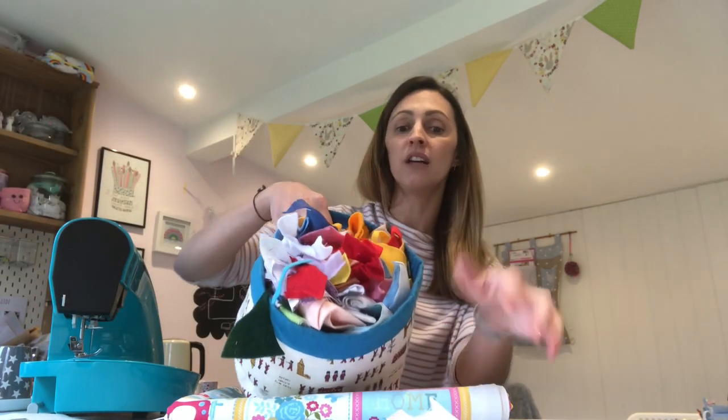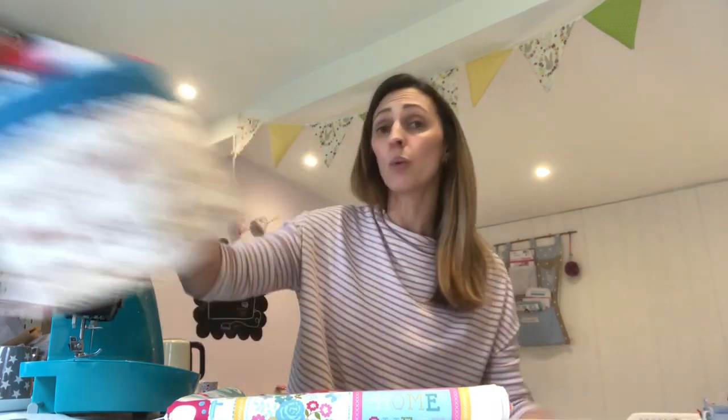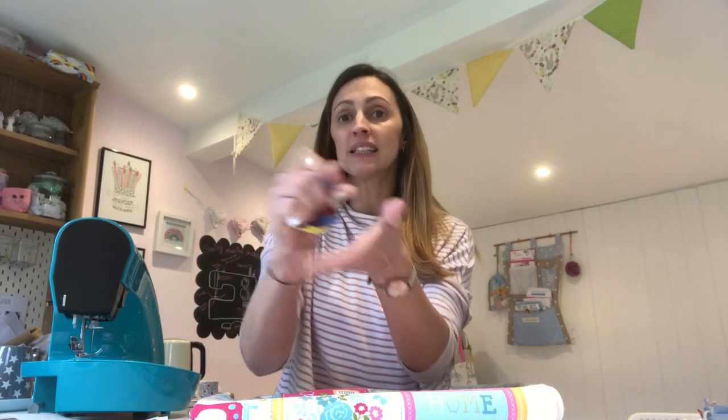So you want it to be really compacted and really tight in there. So I'm going to use today all my off cuts of felt. I've got loads. I don't know why I keep it all, but I do. I can't bear to throw anything away. Creative problems that we all face when we're creatives. Can't chuck anything away just in case. So I'm going to use all my felt scraps because they compound up really, really tightly. And that's going to make my tailor's ham really compact and quite hard so that I can use it as my tailor's ham. So that's what I'm going to be using.